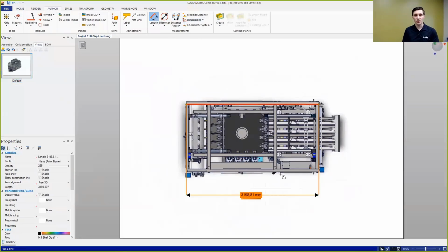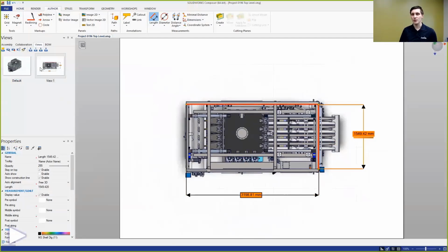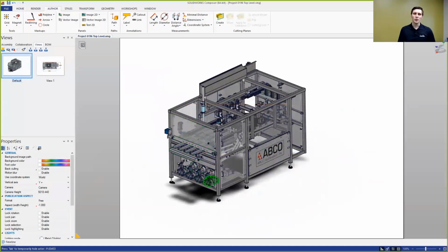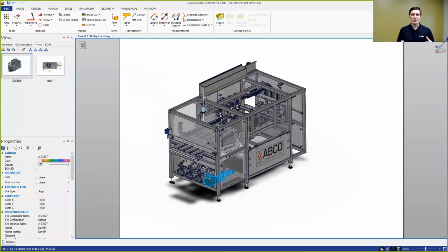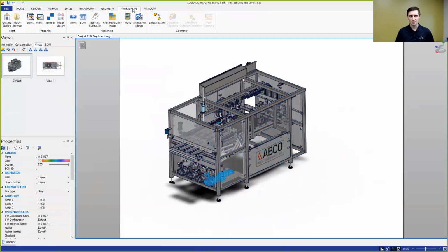Here we have our filling machine, and we need to make some overall layouts to start with. So we're going to go to this top view, throw in a couple dimensions, and we'll save that view. And we'll see as we're saving views, they populate themselves over on the left there. They fill up that tree. So moving back into our default view, we want to get a detailed view for this motor. So we're just going to select that and go up into our workshops.